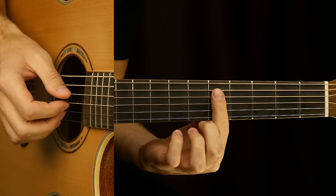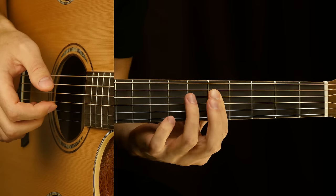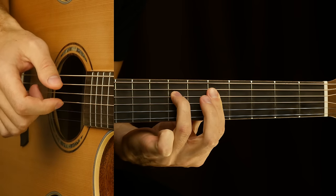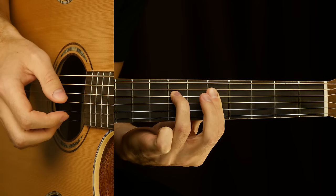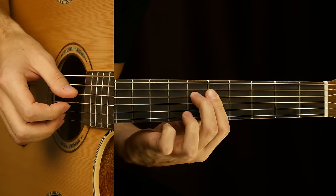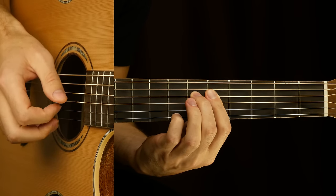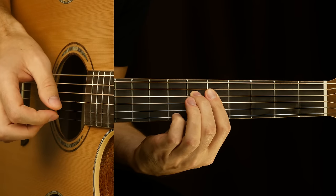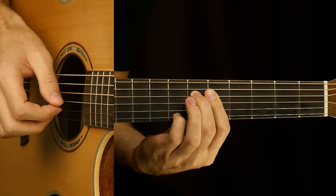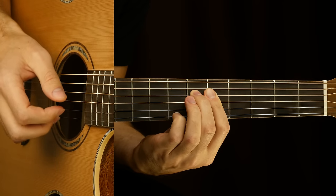Okay guys, we take a bar on the 5th fret on the 4th, 3rd, 2nd and 1st strings. Then ring finger on the 4th string, 7th fret, and here we play 4, 3, 2, 1. Then middle finger on the 4th string, 6th fret, and pinky on the 1st string, 7th fret. Here we play 2 strings together, 4 and 1, then 2, then 3, and then 1. Four and one together, 2, 3, 1.